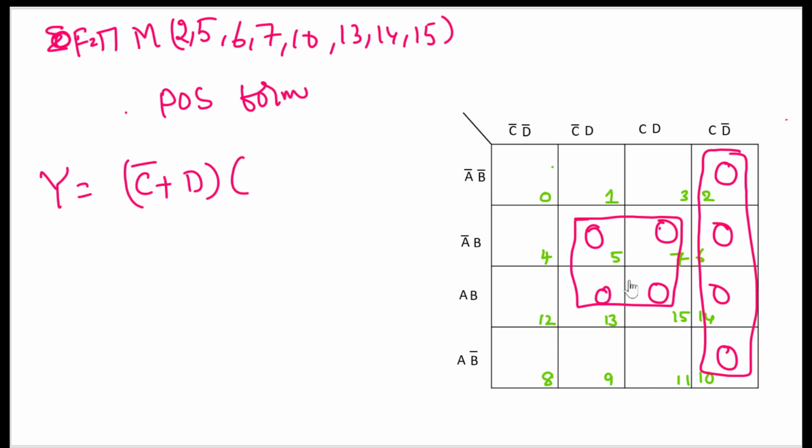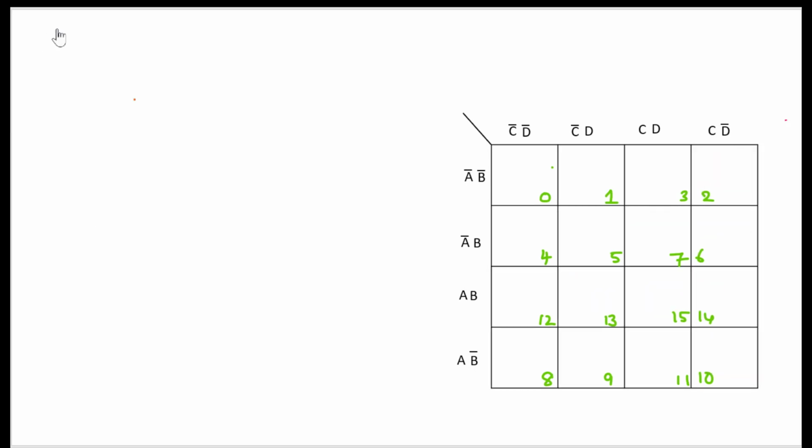And in this case, if you look at here, your a bar b bar and a b, your a bar is getting complemented here, so you can eliminate it and you end up with b, that means b bar plus, look at these two, c bar d and c d, c is getting complemented, so that can be eliminated. You are going to have d, that means d bar in POS form. So this is how we can write the POS form for the given max term expression. We'll take one more example.